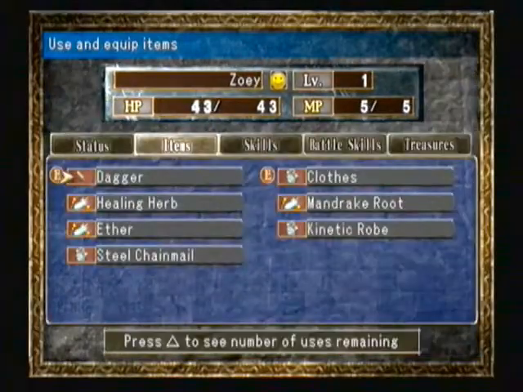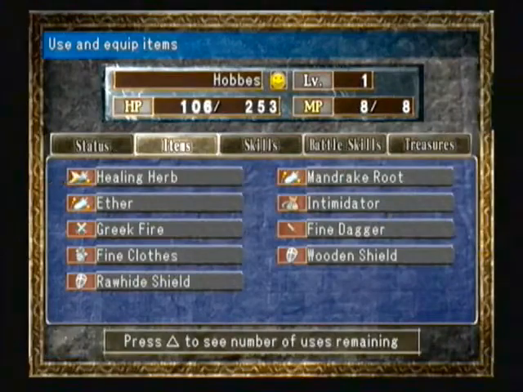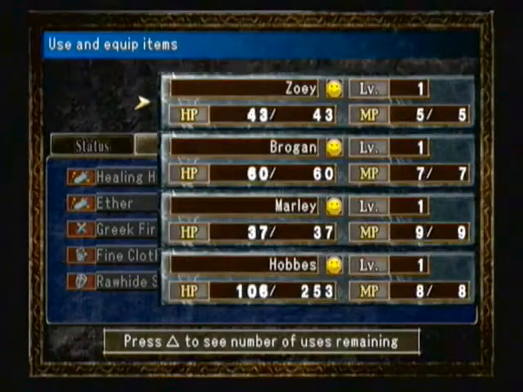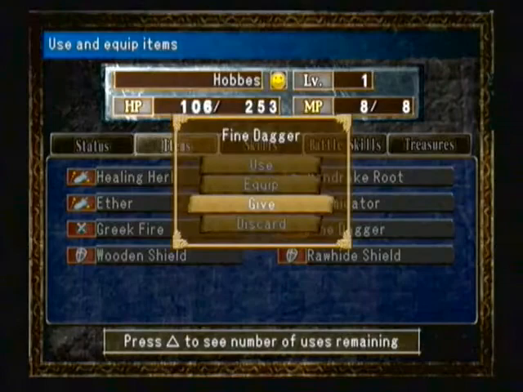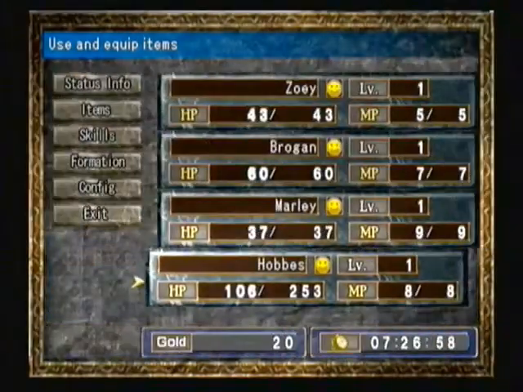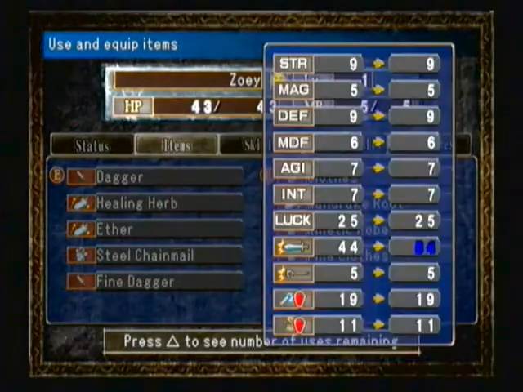Just in case, I'm going to switch out Zoe's equipment. Because as you may recall, Hobbs has some equipment for Zoe. I also gave him the wooden shield and rawhide shield for storage because Zoe was out of inventory space. Give those to Zoe, and then Zoe will equip them. Bring her attack up to... I can't read that. It's too blurry. It looks like blots on my screen. It probably looks like blots on the recording too. Probably not as bad.